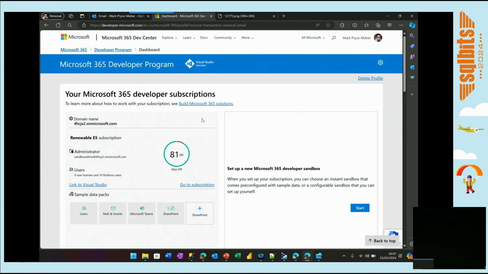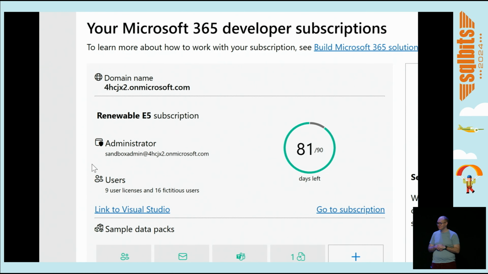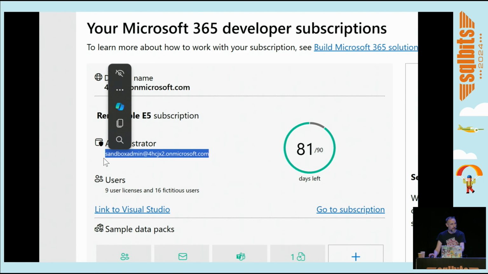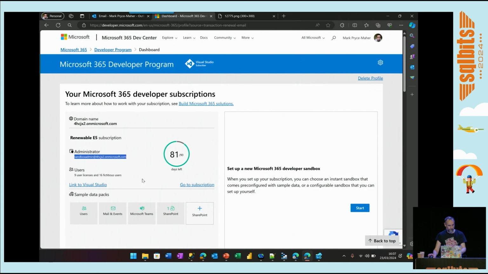So effectively, I am using this to do the demos, not my own one, which is the Fabric one, which I was showing the other day. That's all trashed and horrible. Nothing runs in it. If you want to know more about this, Kevin Chant has a blog post on it. If you look up Fabric tenant Kevin Chant in Google, it should come up. Or Bing. So essentially, the administrator of this, I just took that across, went to fabric.microsoft.com, and that was it. That's all I needed to do.